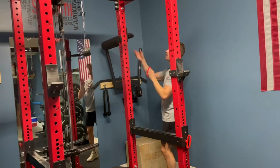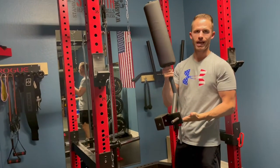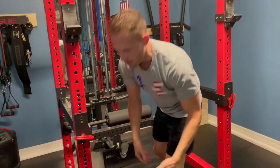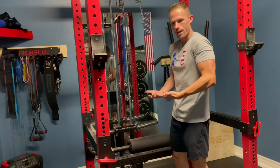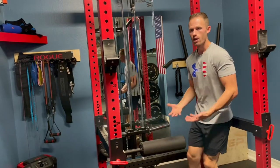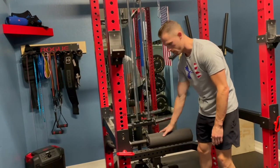This is the leg roller attachment, and we store it on the rack. If you're going to be doing lat pull-downs, I highly suggest getting a leg roller. If I put it in on level 5 — which is the one that we use — and put this down, you can utilize this to lock it in place. Essentially, if you scoot your bench under here, your thighs are going to be up under it and it's going to keep your body from lifting up off your bench when you're trying to do lat pull-downs. As soon as you start putting decent weight on there, depending on how much you weigh, your butt's going to start lifting up off the seat. Having one of these leg roller attachments is going to solve that problem. It's a pretty cheap attachment to get and the pad on here is really nice.